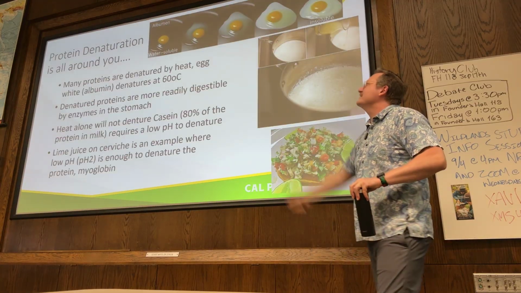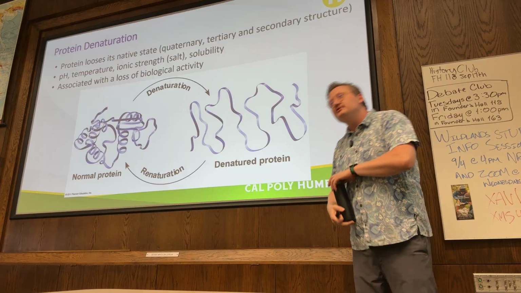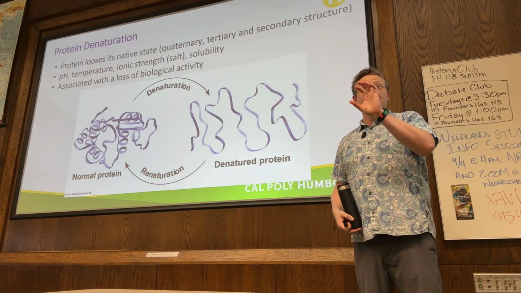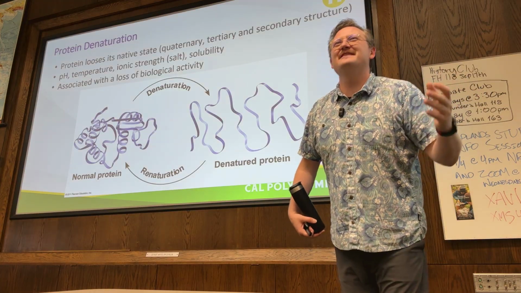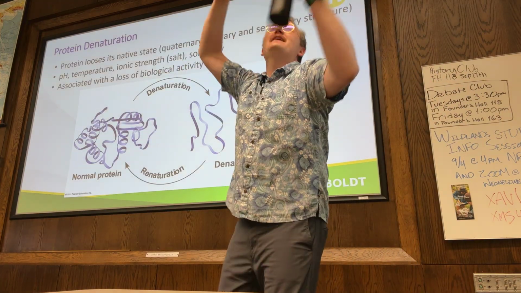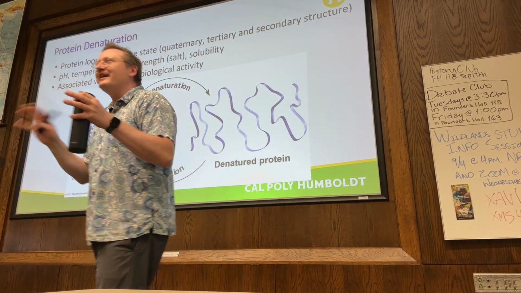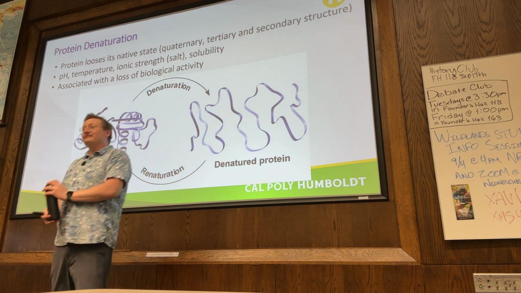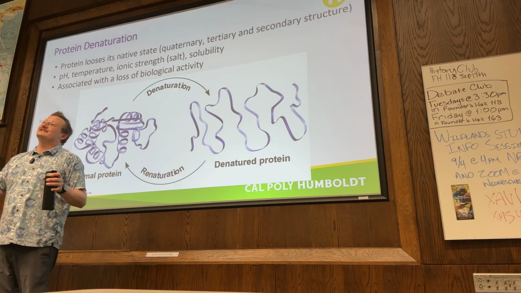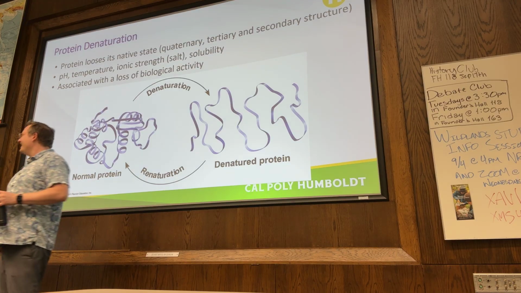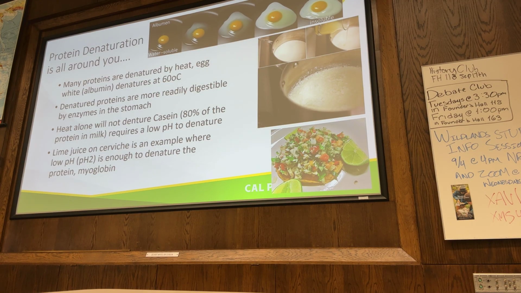Yes, it can. Thank you for bringing that up. It's called renaturation. It can happen in a cell with these other proteins that are called chaperonins, like a chaperone. It's another protein that surrounds a protein and sort of nurses it back to health. It makes conditions that are amenable for it to restructure. So there are ways to renature proteins. The question of whether it'll happen naturally is all about how denatured did it get. Protein denaturation's all around you.